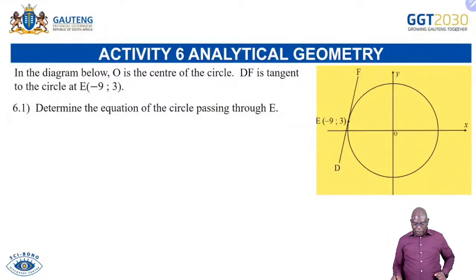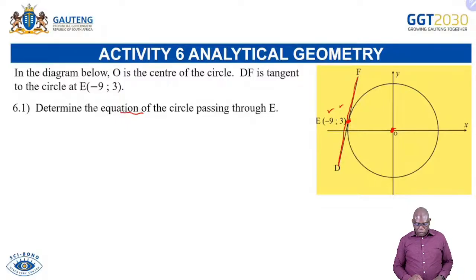Right. The next question here: in the diagram below, O is the center. It's always going to be the case like that. You can't find any circle where they say it's not the center. It must always be the center. I have a point here, -9 and 3. Is this correct? Yes, that's correct. They're telling me now I cannot just speculate that it is a tangent. It must be specified here, unless they say prove that it's a tangent or show that it is a tangent. In this case, they just say find the equation of the circle.